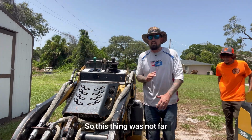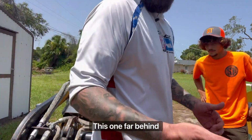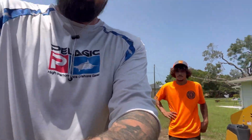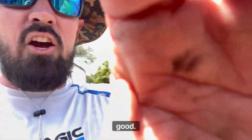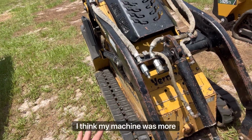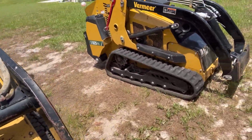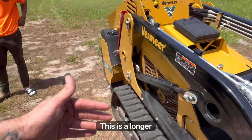So this thing was not far behind. I mean, dang, this wasn't far behind at all. Both machines ran really good. We made pretty good turns down there. This thing actually turned pretty quick. I think my machine was more responsive. It does have smaller tracks. These are like the skinnies. This has the wides. Again, this is a longer machine.